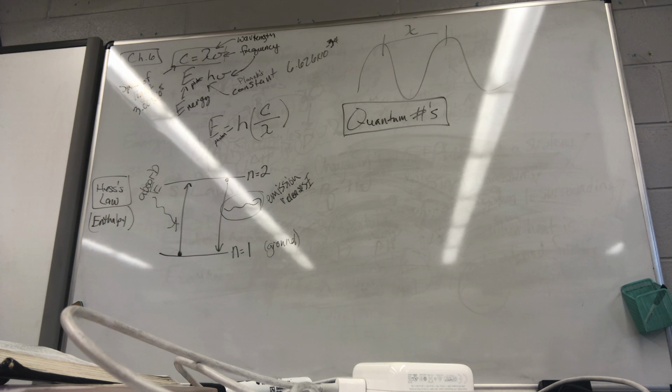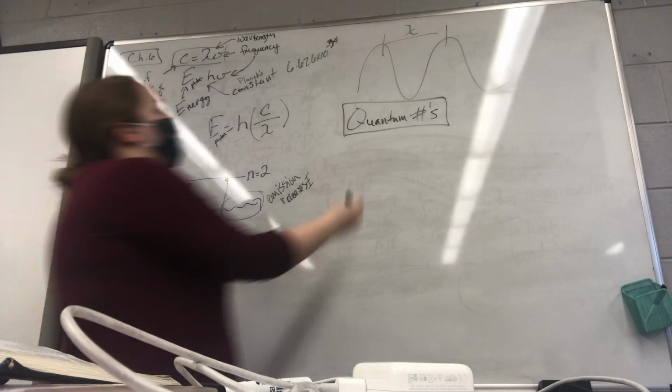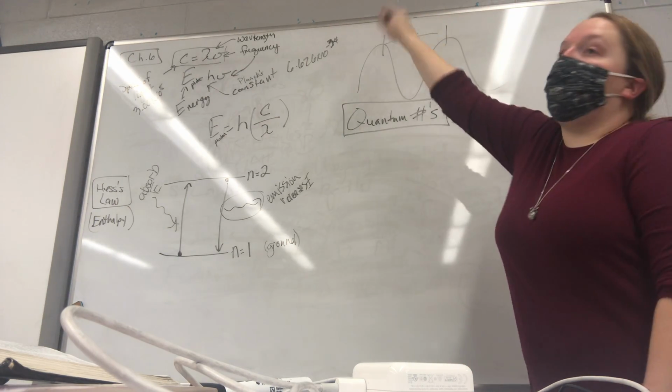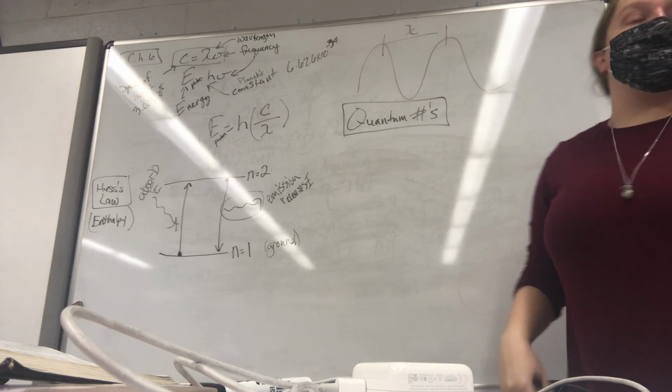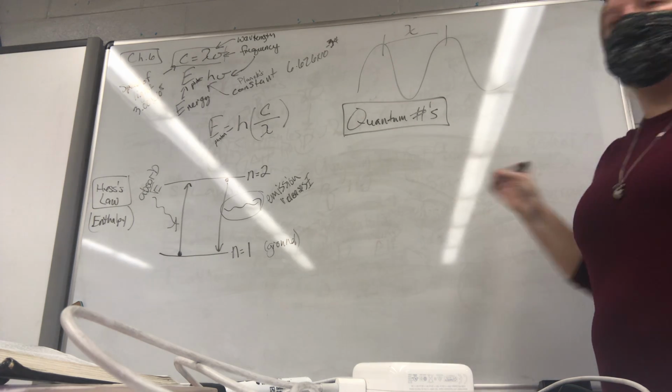The other thing that we talked about in between this and this are the Schrodinger equations. We said, ooh, look, that's a pretty equation. We're never going to solve that. That is not for this class right now. The Schrodinger equation describes why we move away from waves to pictures, right? Remember when we talked about how particles can move? They move as waves or they move as particles, right? There's some kind of in-between.